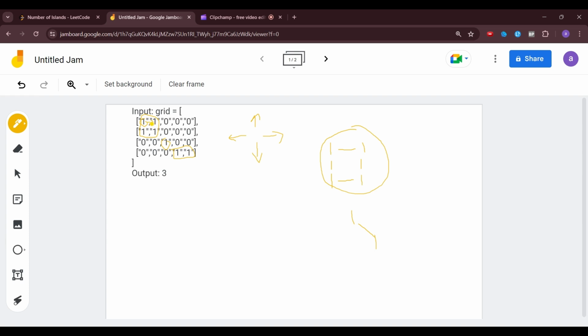And one more thing we should take care of: if a one is already visited, we will not take it again. So whenever the land is visited, we are going to mark this particular one as 2, so that if it is 2, we can say that that particular land is already visited.